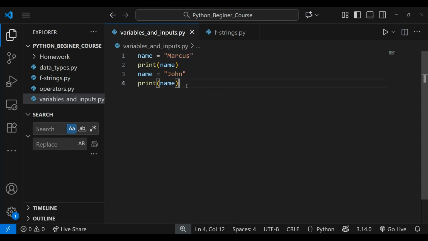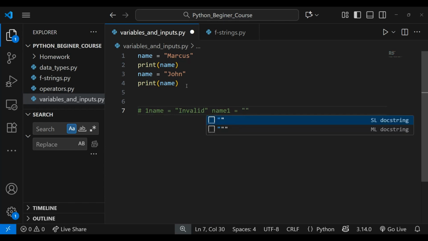Let's talk about some naming conventions in Python. Never, ever start a variable with a number because that will crash the program. You're not supposed to start with numbers. You can have numbers in the variable, but it cannot be at the start. Now this is valid. name1 is valid. Also, you can either use snake casing, camel casing, whatever casing you want to use. I honestly prefer snake casing, but camel casing is like this. You have a lowercase, then uppercase for everything else.